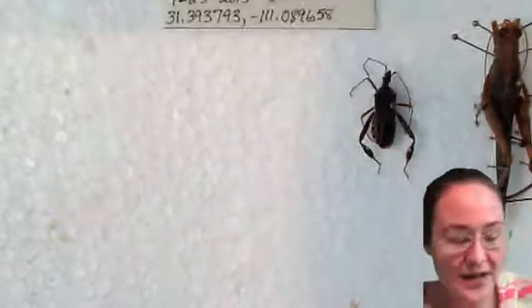Now, a lot of times when you're spreading insects, you need a double layer of styrofoam. So this is two layers of styrofoam because you want to be able to push the pin all the way down into the foam.